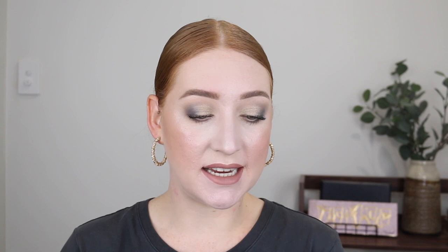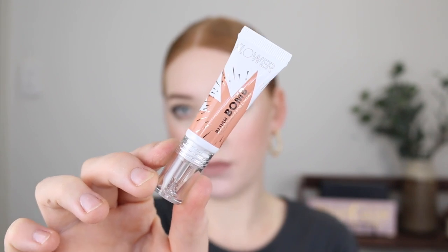Starting out with the most exciting thing and the reason I went to Chemist Warehouse in the first place was because I saw that Flower Beauty had finally released the blush bombs here in Australia. These were on sale for $6.29, originally $9.99, so $10. They're not that crazy expensive anyway. The first shade I got is Bubbly and this looks like a real bubblegum pink. And the next shade is Pinched, which is like a nice muted kind of peach. It's got like a medicine dropper applicator.